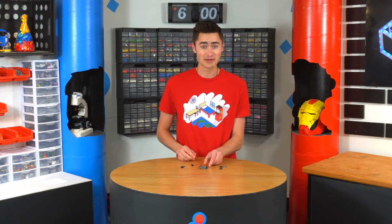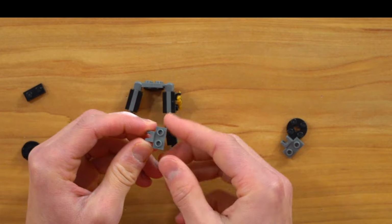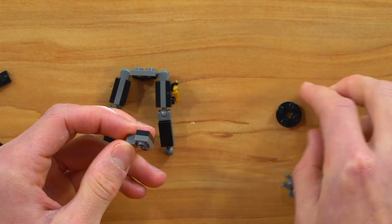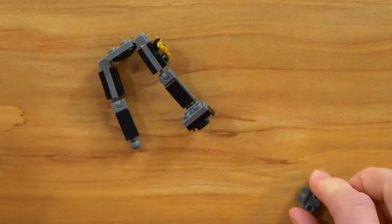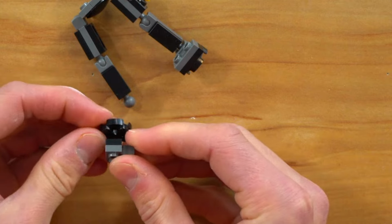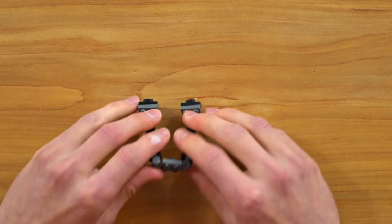Beautiful. Now we build the feet, which are really simple. You take this special piece, it's like a special version of the original piece because it's in this different color, and you're gonna put this on a 1x2 plate. And underneath that, you're gonna put the 2x2 round plate and snap that on the foot. And then you just build one more of those. Again, plate goes on the bottom, this goes on the foot, and boom. We're already halfway there. We have two legs.